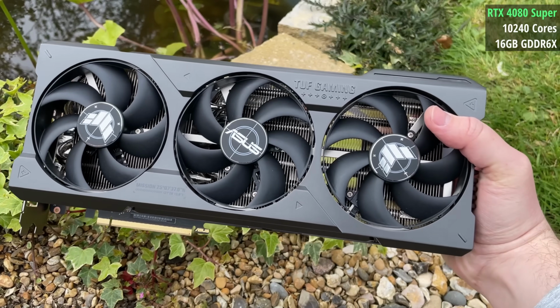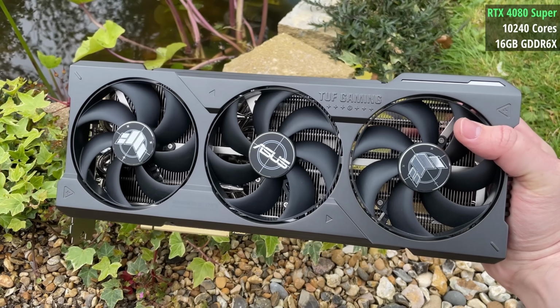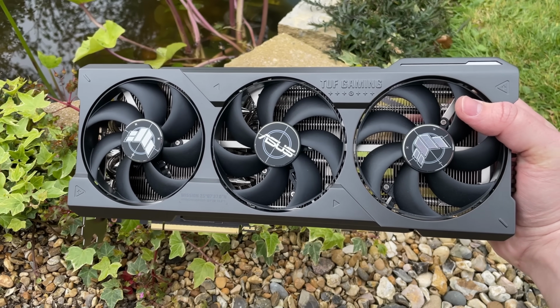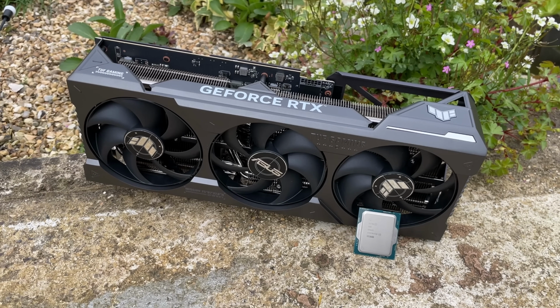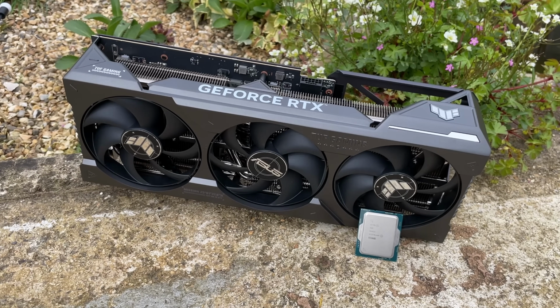This is the RTX 4080 Super, quite possibly the best GPU of 2024 so far. It's a gaming beast. Welcome to the ultimate bottleneck experience 3.0. Now obviously a pairing like this makes no sense, but I was curious to find out how much performance we'd be leaving on the table when we've got a completely mismatched configuration.